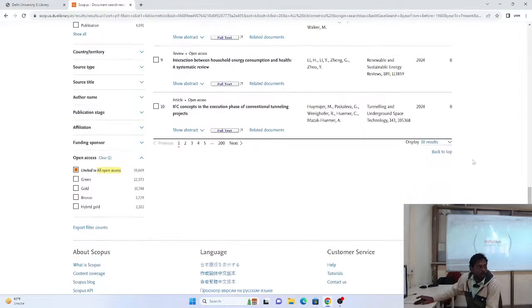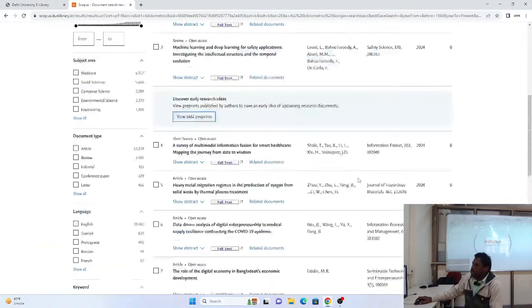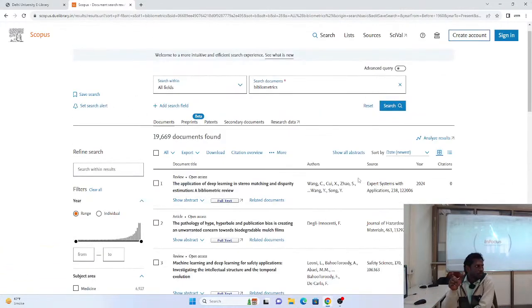So next we will see how to download a research article and find what features are inside a research article. In the Scopus database, search for a particular term and click on the search button. Go to search documents, search for a particular term and click on the search option. You can give your own terms.